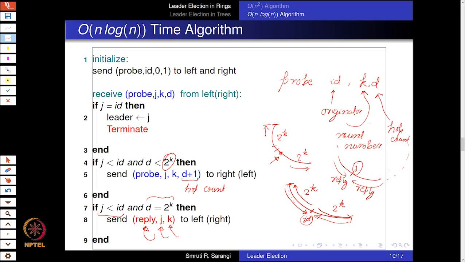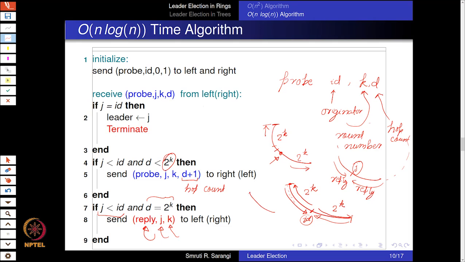But till this point, things should be clear that we just define these small arcs in the circle, equal sized arcs on both sides. Simply send a message. And of course, a node can absorb it if the original ID is more than the ID of the node. But let's say it is less than the ID of the node. So I'm just repeating that we again have unique node IDs. So if it is less than the ID of the node, it just propagates it until it reaches the end of the window. From there, the message bounces back.